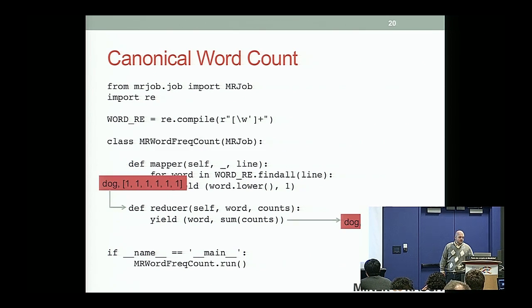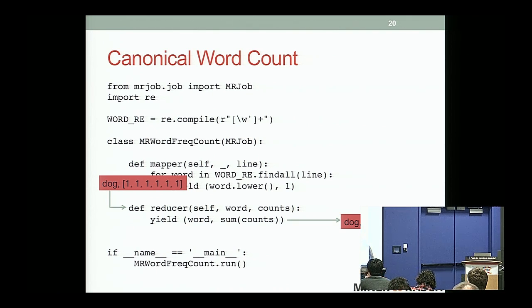Now what the reducer gets is itself. It gets self here because we're in a class, and then we have the key and the values. So this thing is a single value, and this is actually a generator. It's a list of values. So what we get here is that dog, for example, comes in, and the framework will be calling this function. It'll pass in dog here, and it'll pass in the generator that has the list of all the items that had that key.